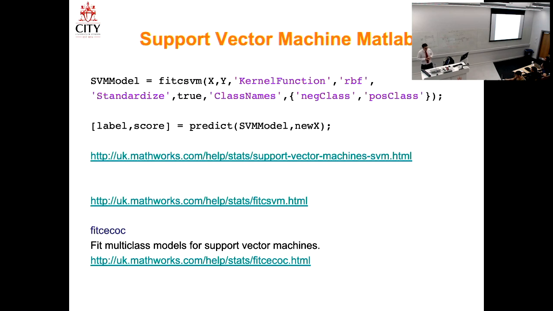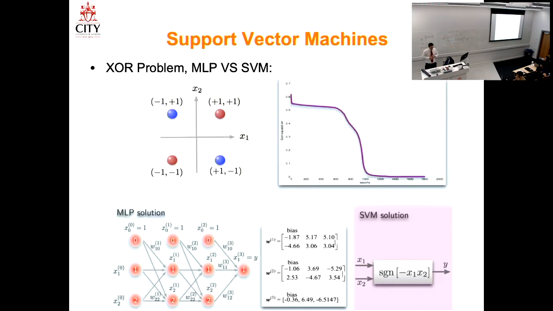Again, in MATLAB, it is called SVM model equals fitcsvm. You give your input, your training images, and you give your labels. You decide on your kernel function, which in this case is a radial basis function. And you give your class names. Once this is created, it takes a while and it generates those lines. Then you say, okay, now predict. Now you're giving it a new item, and it multiplies it on your line with the kernel that you have decided, and it generates a label and gives you a score, how likely.